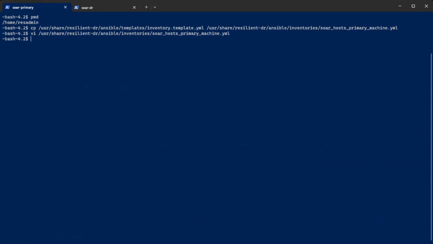And now that that's set up, we need to copy it over to the secondary system. So we'll use SCP to do that. And we'll copy it over to the inventories directory on the other system.